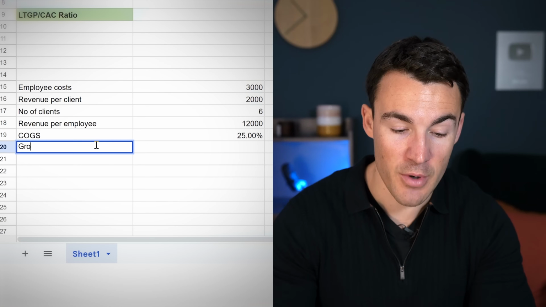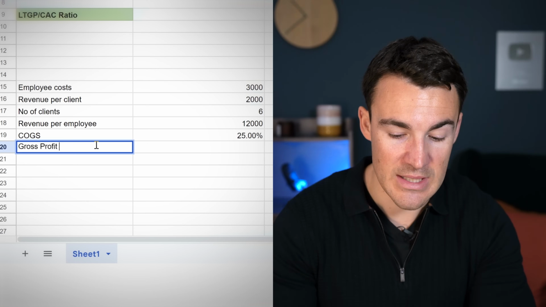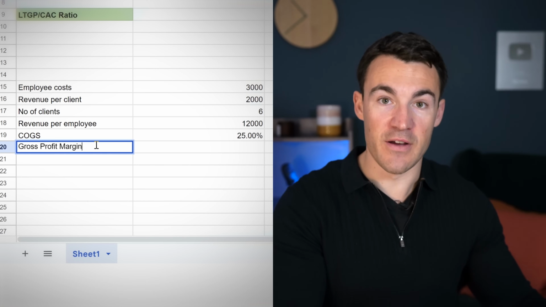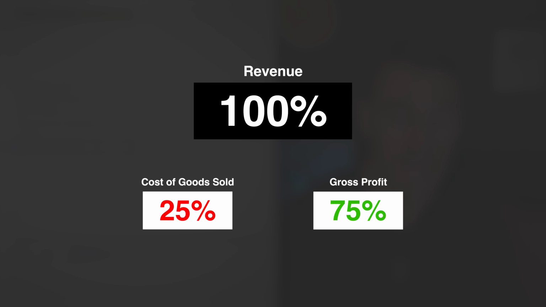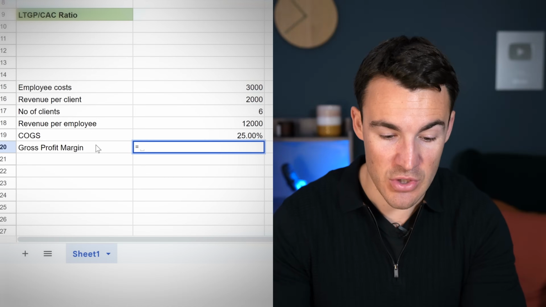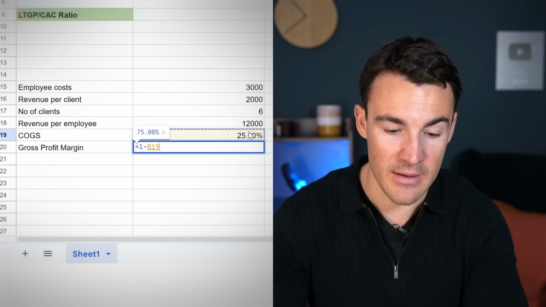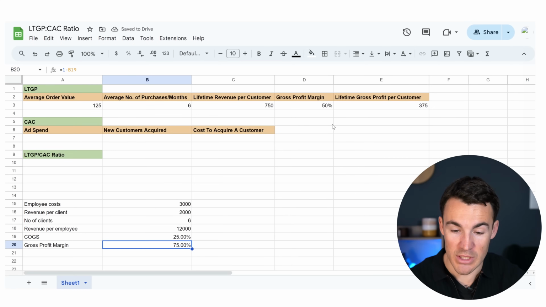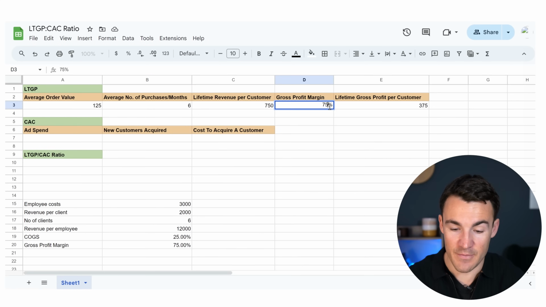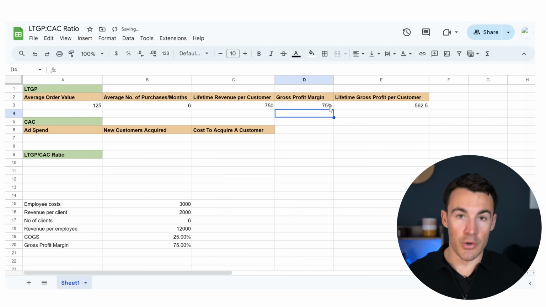Now that means that our gross profit margin is the inverse of that, right? Because if we're only giving 25% of what we're bringing in to the employee, or that's the cost, then we're left with 75% as a business. So our gross profit margin is 75%. So if you just do 1 minus your cost of goods sold, you get 75%. So then for this service-based business, we would want to come up here and pop in 75% as the margin, and then we would go on and make our calculations.